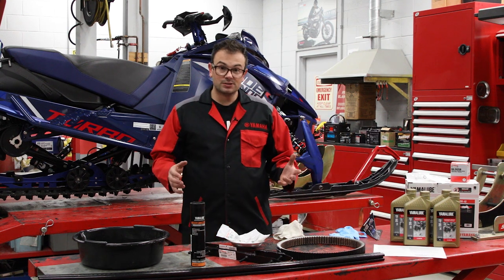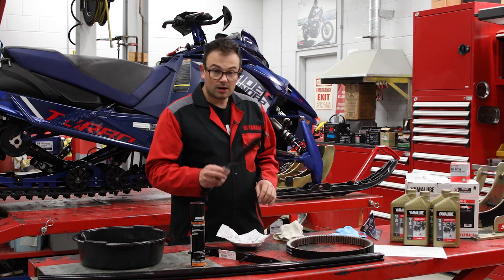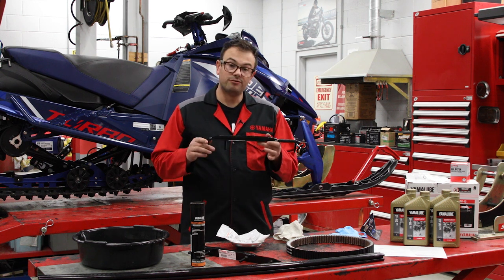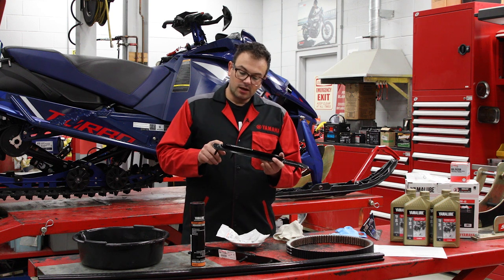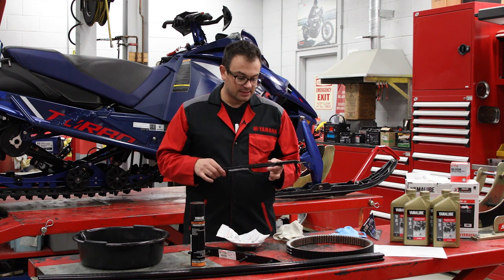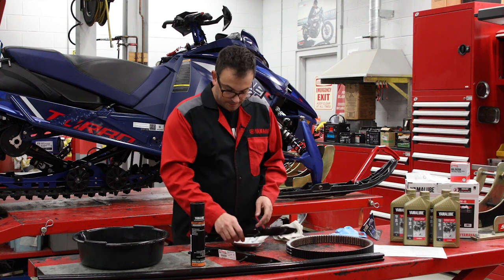You'll also see on here, because this is a full preseason, we got a new belt, we got carbides. We're gonna take a look at the carbides, see their wear, condition, and it's not a bad idea to put on a new set of carbides. These are actually the 4-bolt carbides, which give a little more carbide on the rear to help with that cornering confidence. And with the power steering that's on this model behind us, we actually can throw more carbide to it. So this is what comes standard on this model.